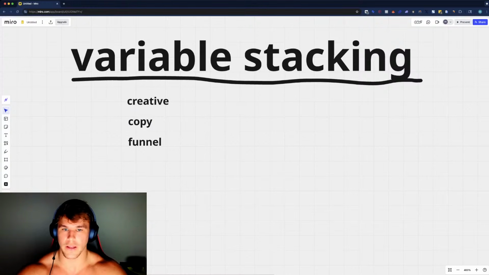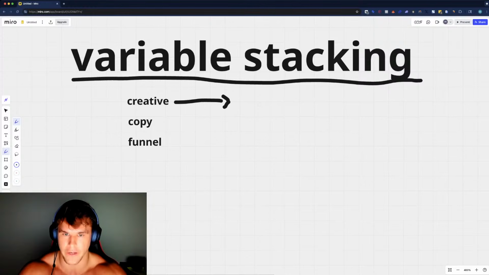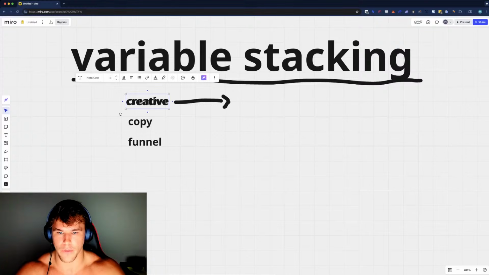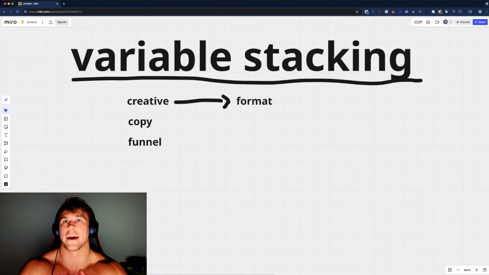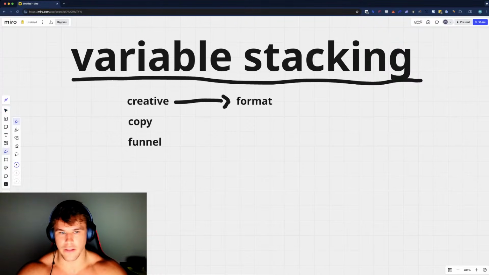But in the same way, once you have that initial creative, let's take this one initially, you have a winning creative. The question is then what, right? Typically what happens is when you do find a winning creative, what you really found most of the time is not just a winning creative, but you found a winning format. Okay. So let's say that you're running a particular kind of video ad, let's say that is a UGC style ad, but the overall format is in podcast format, right? Very popular kind of ad that you can run is the podcast format. So once you have the winning creative, you basically want to extrapolate that into what the winning format is.